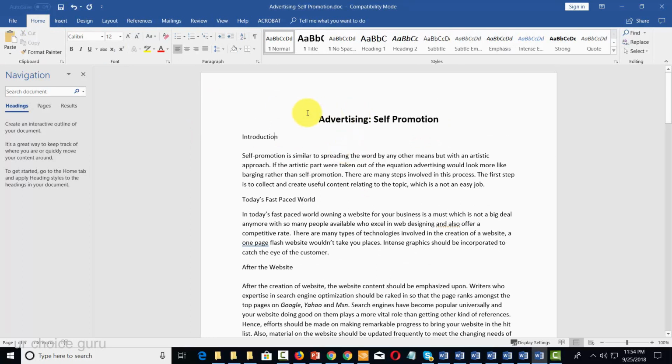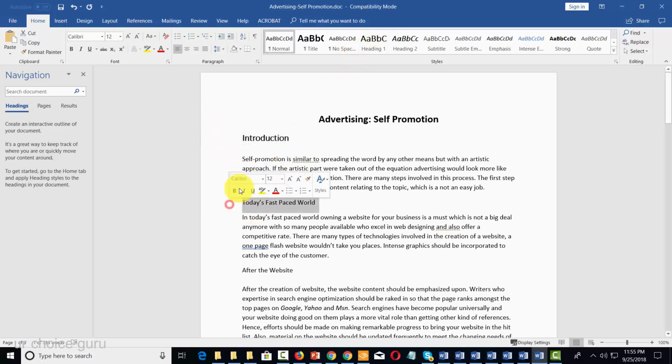We're now going to apply our styles by first calling this area our title. And so we're going to click this link. We're then going to write in our headers. And so we're going to use heading number 1. And so we're going to click through each of these headings and make them heading 1.